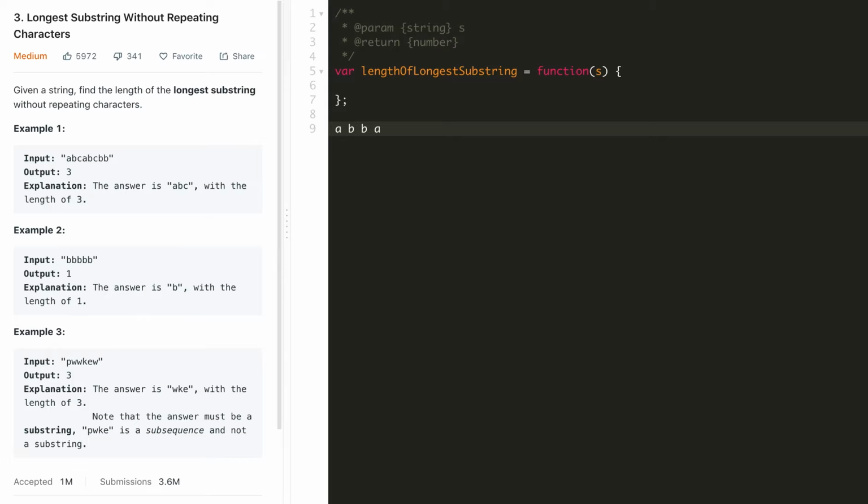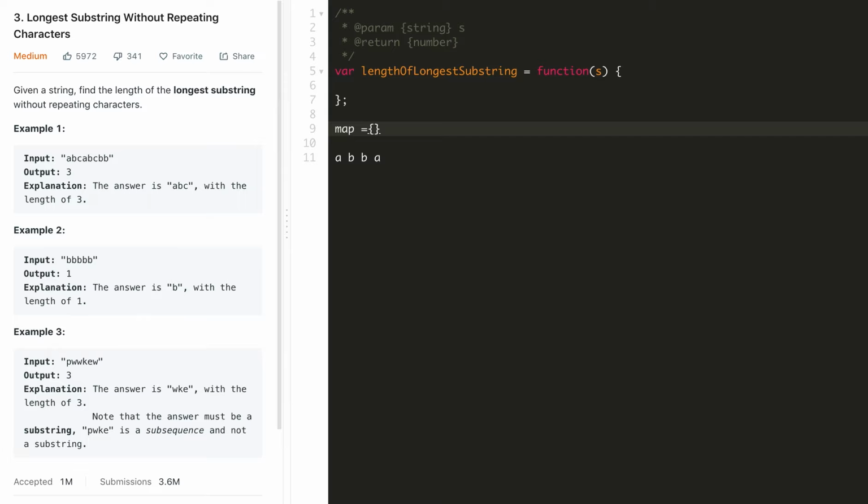Whenever we hear this, there's two key words here: longest substring and without repeating characters. The very first thing that I hear is without repeating characters. That means we have to do some sort of lookup to check that there aren't any repeating characters. And the first thing that I think about whenever I think about lookups is, you guessed it, maps. So we need some sort of map.